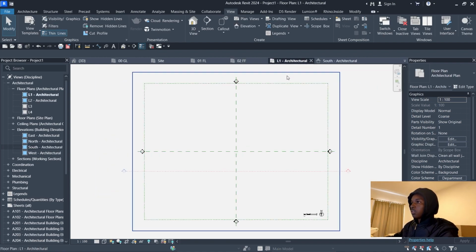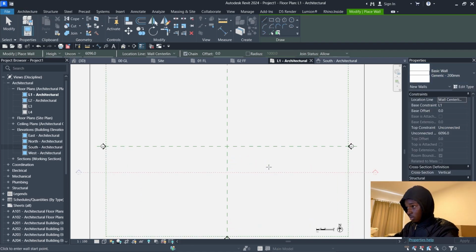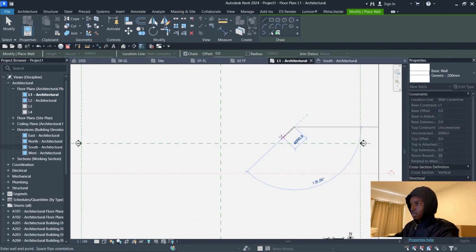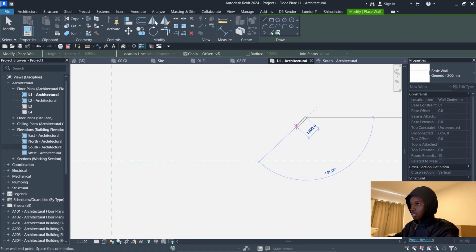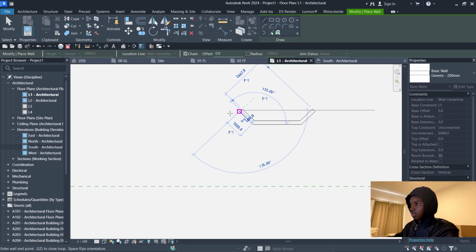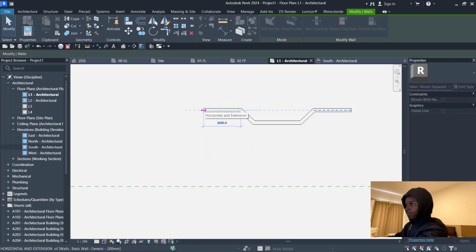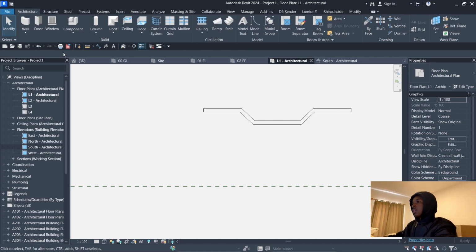So what I'm gonna do is I'll just go back to the L1, which is our ground level, and then create a wall. Basic general 200 millimeter. I will use that. It's fine. So what we had here was something like this. Definitely not this drastic, but okay. Let's do 1 meter, 45 degrees, 25, and then another 1 meter, and we'll just close this off here. Okay, this is pretty much what we had. This is what we had as a base.